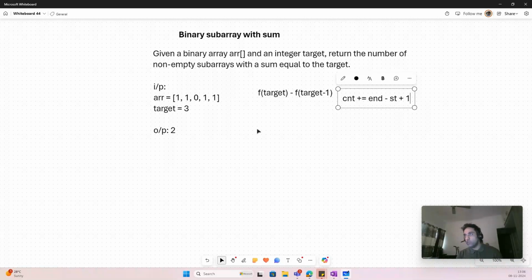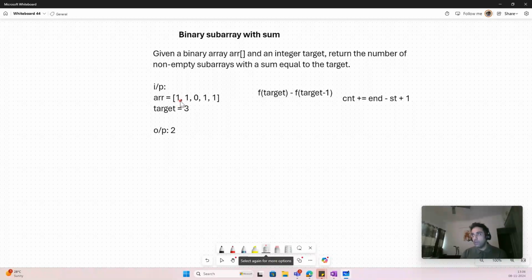Because now just try to understand this. Let me use a laser pointer over here. So now, for example, currently I'm here. I've already scanned till this particular point, and I already have whatever is the count till this particular point. Now what I'm doing is I'm moving my end pointer to this particular element, that is 0. Now once I move over here, the first thing I will do is add this particular element to my sum, and then I will again check if my sum is still less than or equal to target or not. And it will be less than or equal to target over here since my target is 3.